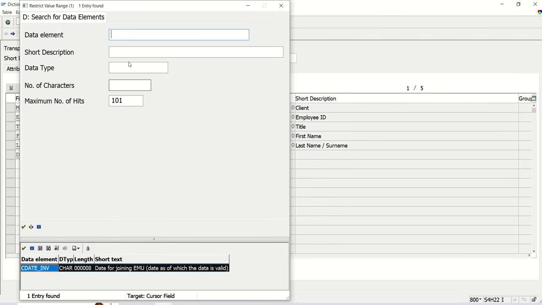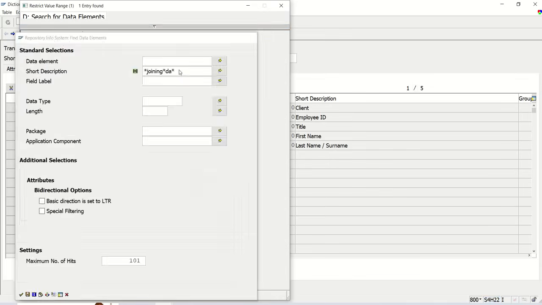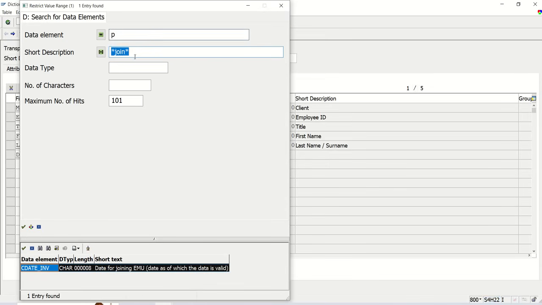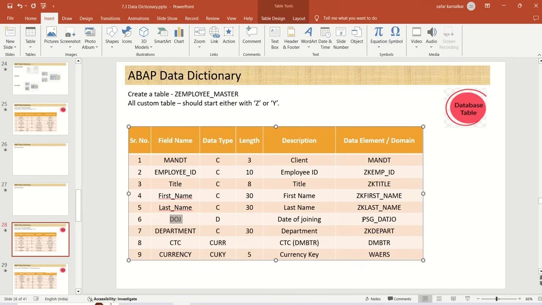One more field is a character field. Let me give here P and then joining. I don't know why that field is not coming again. The field is PSG actually. This is the field PSG underscore data.